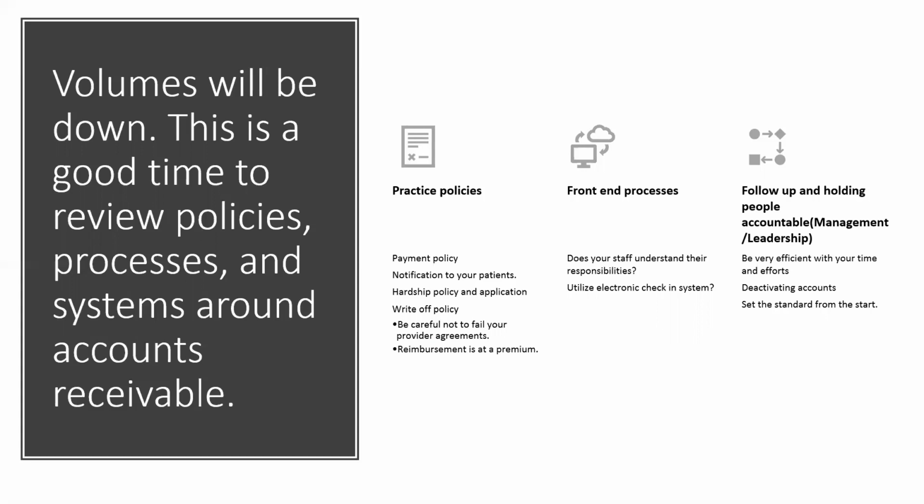With a payment policy, does your practice have a payment policy for your patient? Best case is the policy is part of your intake form that every patient signs, and if not, have it posted in the front of the desk. This is a policy that sets expectations and responsibilities. The one statement I hear almost daily is, I didn't know I owed that. People just simply don't understand their insurances and what their financial share of the visit's going to be.